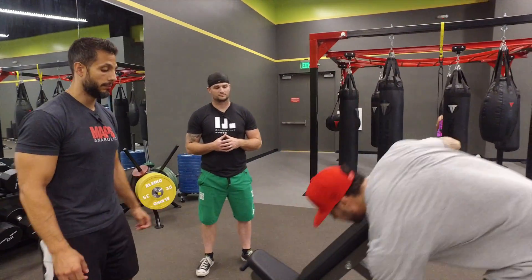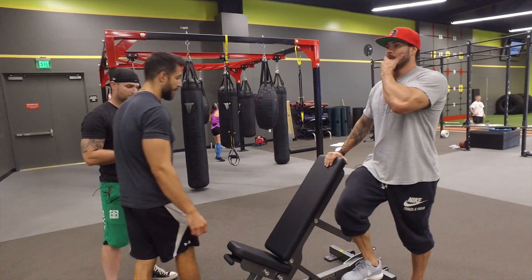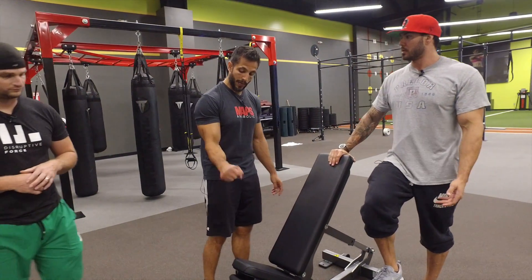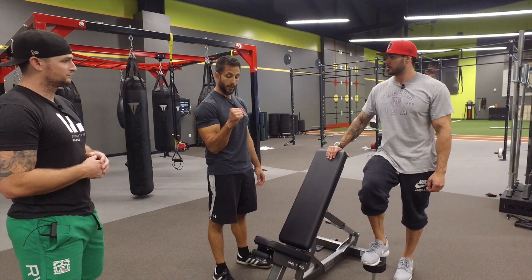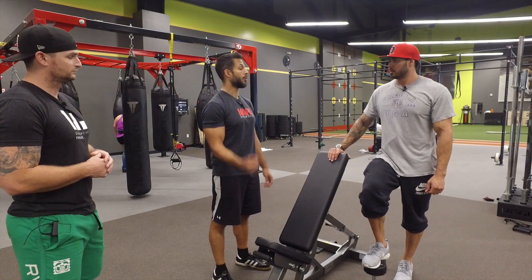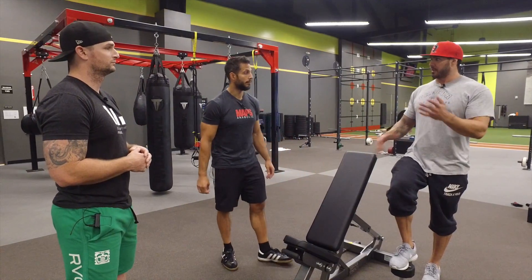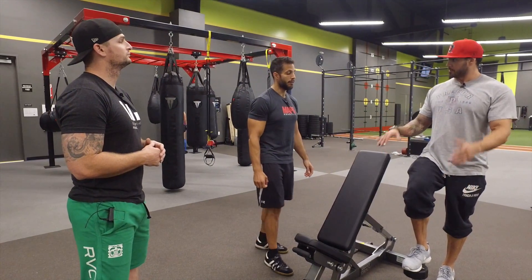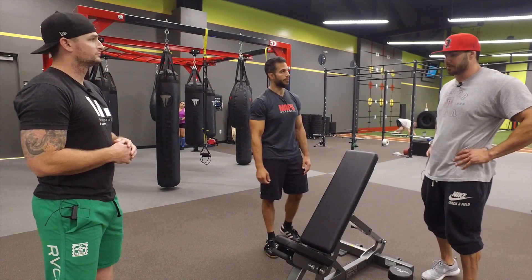What about one more topic related to this — the pronation and supination of the hand? The bicep is involved in supination and pronation of the arm. I always like to include some type of a neutral grip exercise, like a hammer curl, or a supinating curl movement, just to train that muscle in its full capacity. The same rules apply — vary the angles with that too, whether you're pronating or supinating. You could do hammer curls on the preacher, you can do them behind the body, just like with the supinated curl.